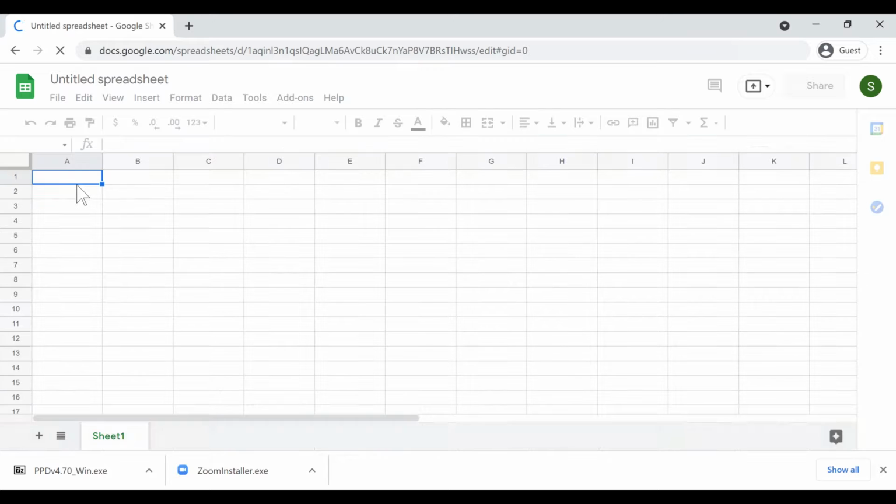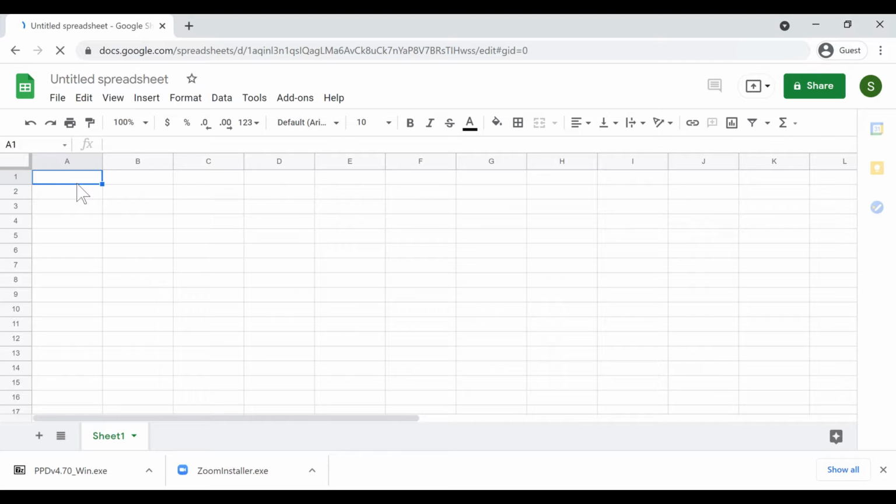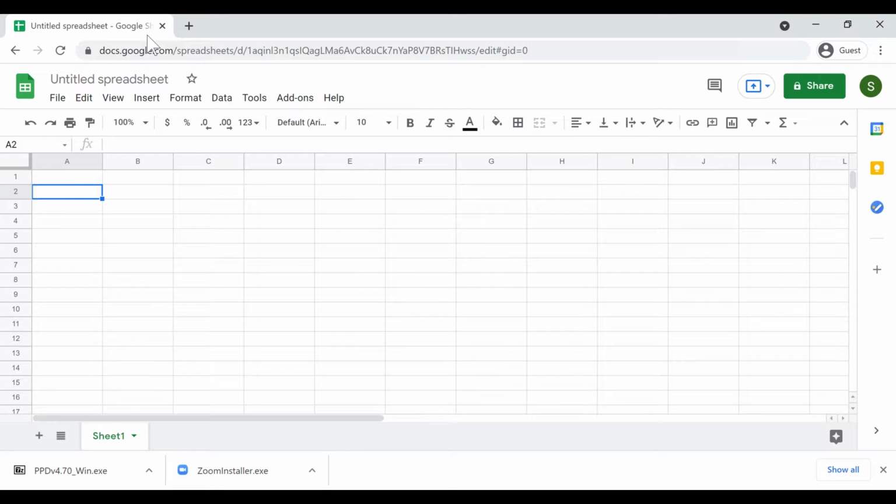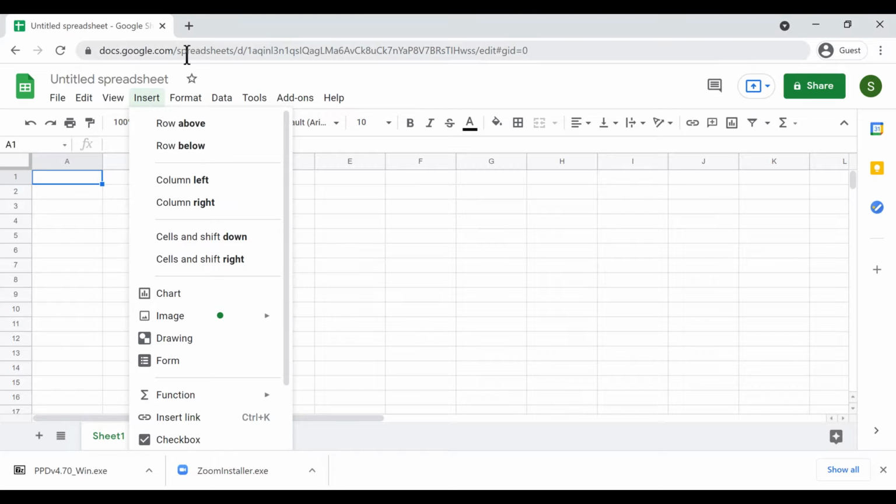Once we are in Google Docs, we are in the Google Workspace that is comparable to Microsoft Office. So Docs is Word, Sheets is Excel, Slides is PowerPoint, and then Forms is something else. They all have a very simple GUI layout that is similar to most text editors and spreadsheet editors. Most people that have done any work in a spreadsheet program would know the basic layout of using tabs and moving around with the arrows.